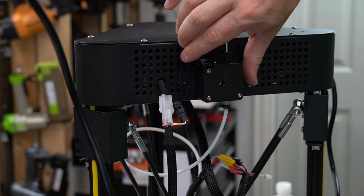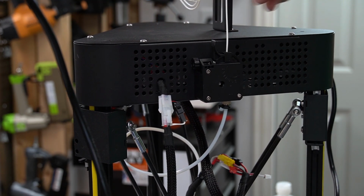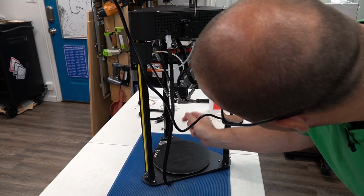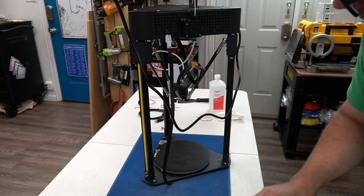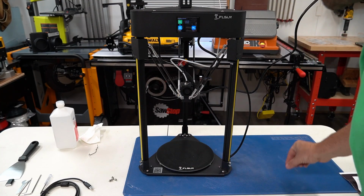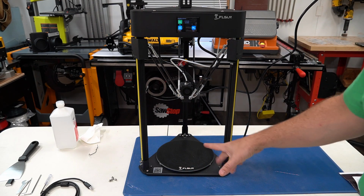You can see we have filament coming out, so we've loaded it all the way. Filament starts to ooze out, which means we have it properly loaded. So now we can start a test print. All right, we're ready. Our filament is still oozing out a little bit, but we're ready to try a print.